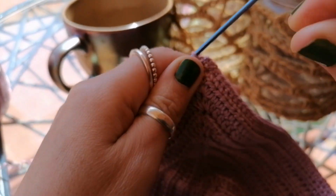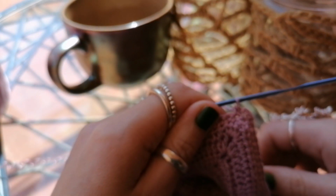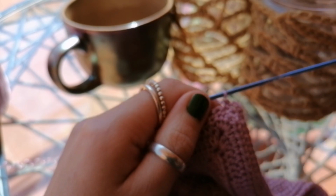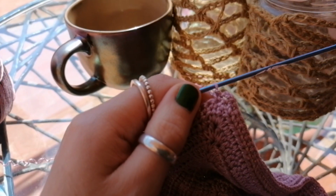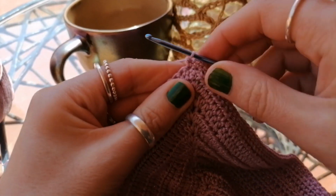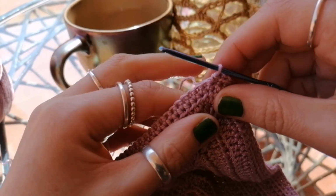and I am actually going to do it like I do my normal bikini things, with the strappy bits in the middle. Just because I think if I pull it together, it's going to look better with these cups. It looked weird. Anyway, so I've done my 2 chains, single crochet into the next stitch, and that's going to be the first of the next 20 that I'm going to do down the side.